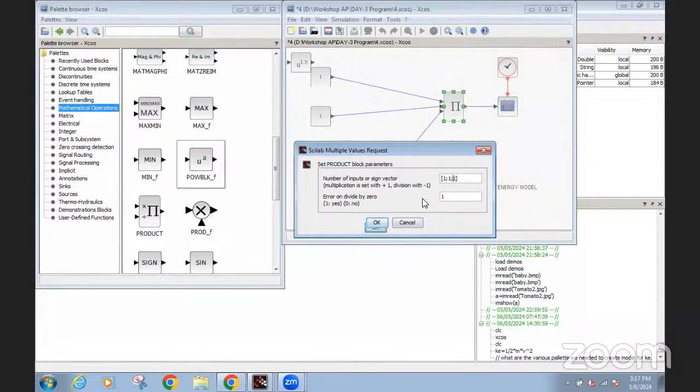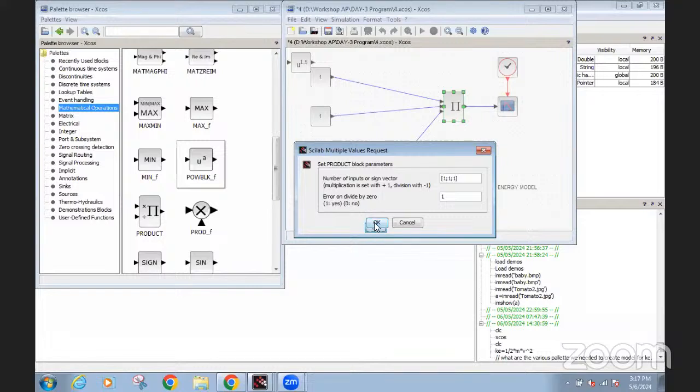But here, all the terms are products. So I have put +1, +1, and +1. And I have three terms, 1 by 2 into mass into velocity. That's why I have put 1 for half, m for 1, and v for 1.